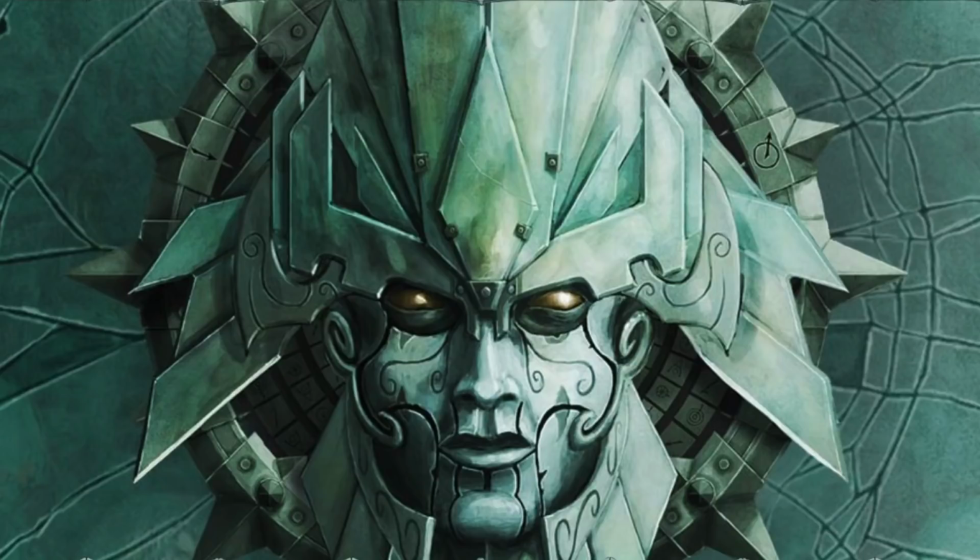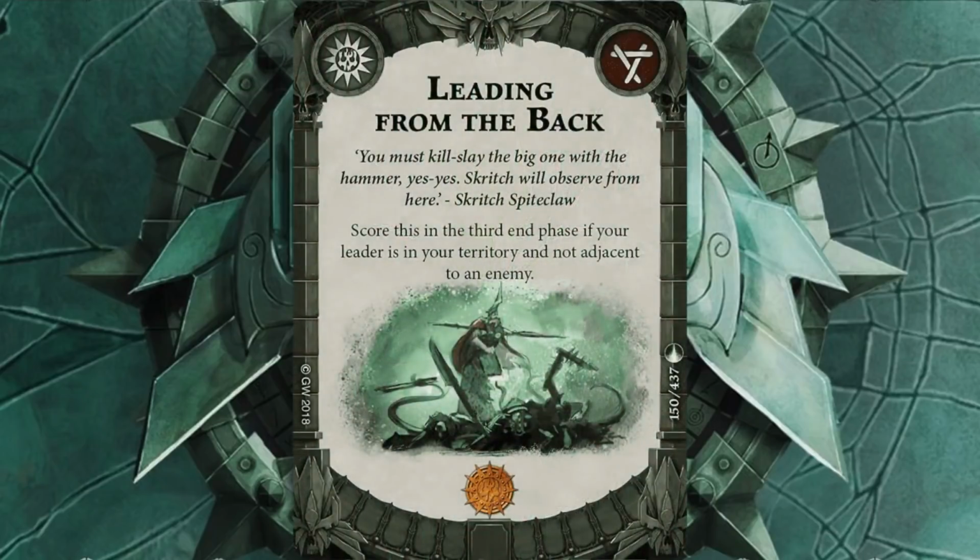So objectives. I'll start there as always, and my first objective is Leading from the Back. Depending on how badly things are going, I can always run Skritch around and around and around, Benny Hill style, and at the very end just try and make sure that he's back in my zone with no one near him if I get this card at the end.